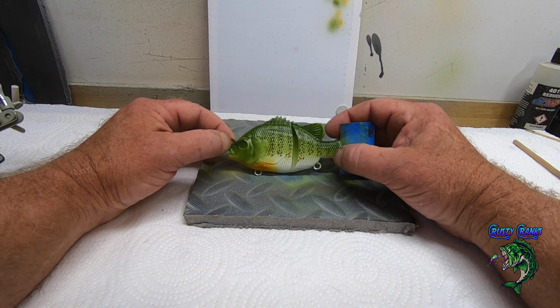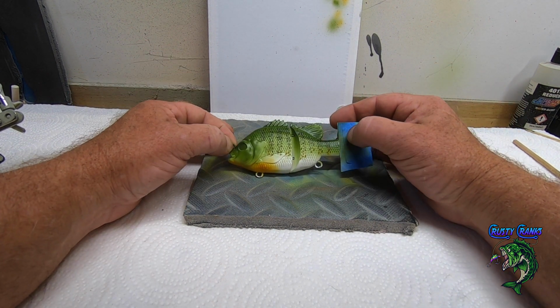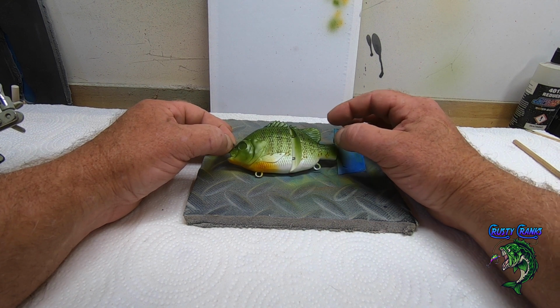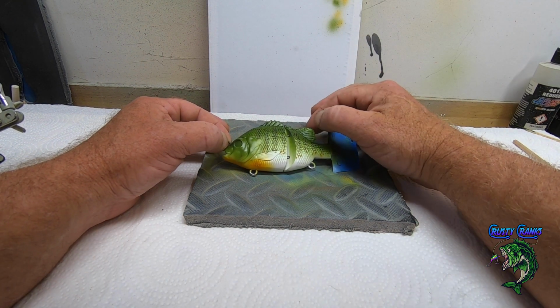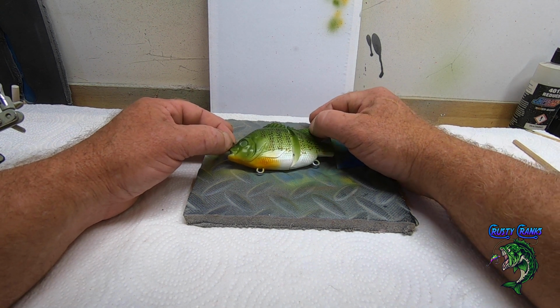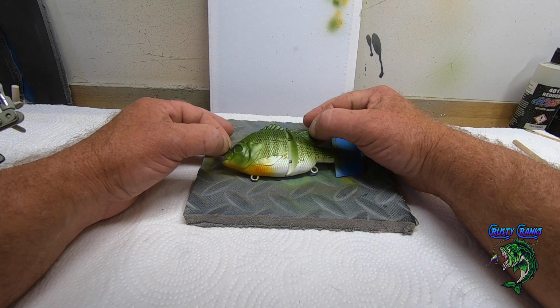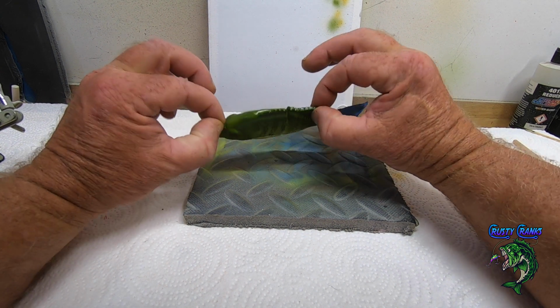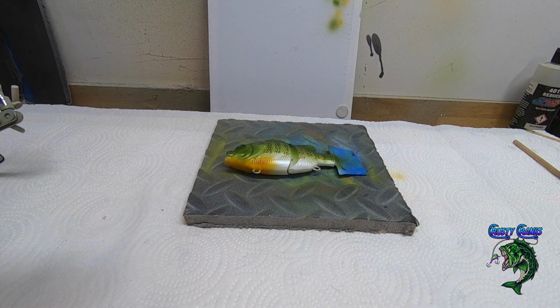Here's the other side. Both sides looking good. All right, let's see. While we still got the ochre in there, let's hit the fin with a little bit just to kind of yellow it up a little bit. Blend a little yellow and green.